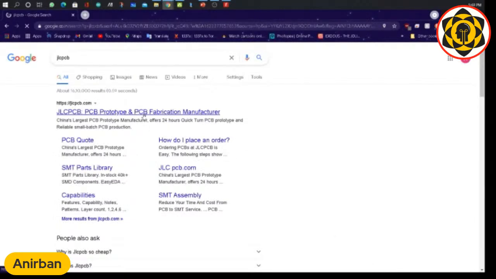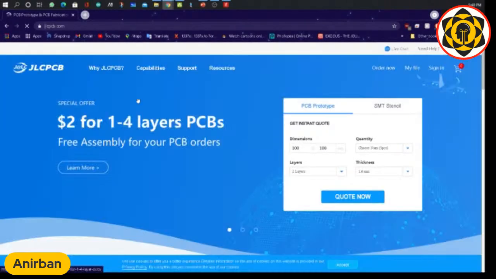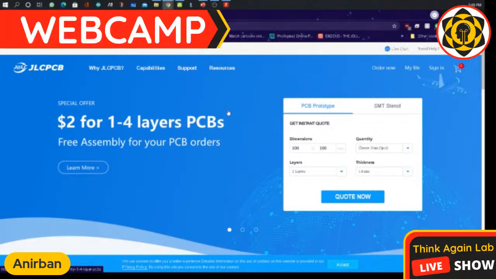This is basically the cheapest one because they have the largest market share in the PCB development industry. Since the larger the company is, the cheaper they can provide the PCB because they are making them in mass batches. So, yeah, they can provide the PCBs very cheap.